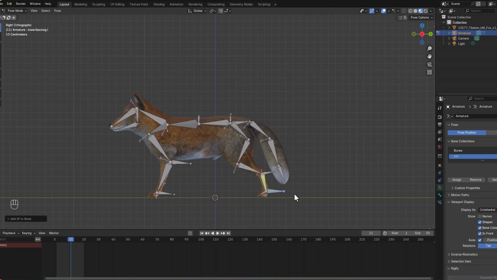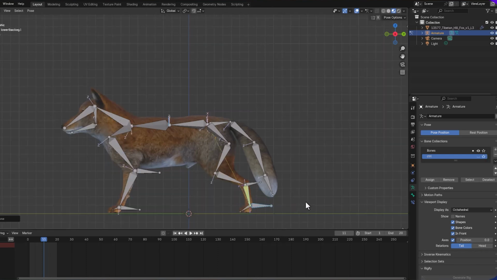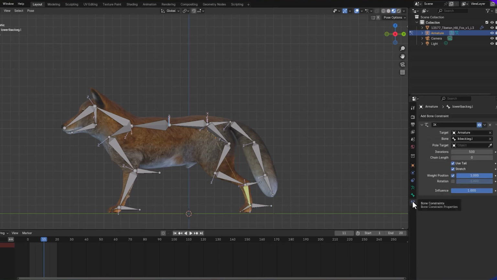So I'll select this and you can see that we have this dotted line that shows how our chain reacts. Let me see. You see? It worked nicely. Okay, let's save our constraint there. We go to this tab here, bone constraint, and see the pole target.